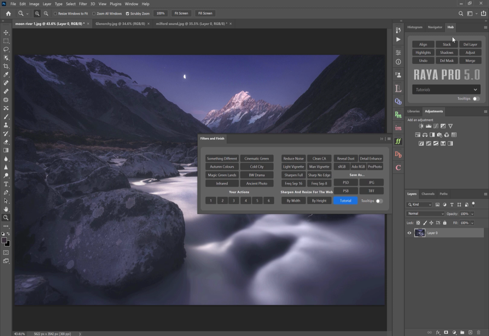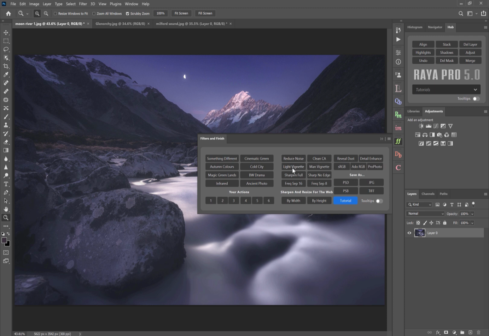Now clean chromatic aberration, this button here, I'm not going to show you how to do that now because I've found a really great way incorporating this with Instamask to remove all chromatic aberration from your photos. And you can do it relatively quickly too. So again, if you scroll down after you've watched this video, below the Your Actions video, you'll see a video showing you how to use the clean chromatic aberration function in Instamask to get rid of that CA.